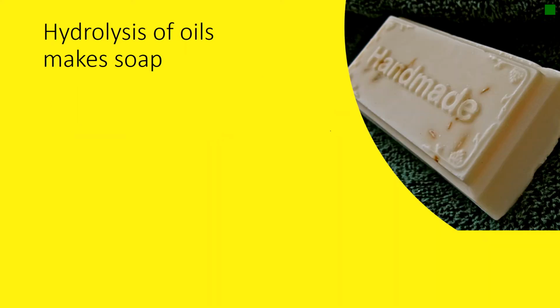So just like we spoke about hydrolysis of fats and oils before, when we spoke about acid hydrolysis and alkaline hydrolysis, well, alkaline hydrolysis, so let's write that up here, alkaline hydrolysis of oils makes soap. That's where soaps come from. So let's start off with a fat, which might be a fat in beef fat, for example. Most soaps are made originally from beef fat. So let's draw out our triglyceride.